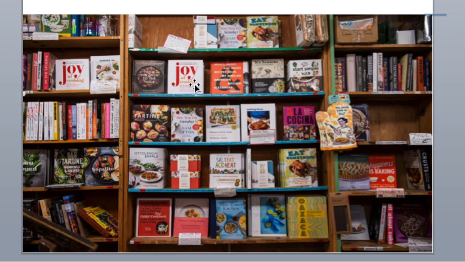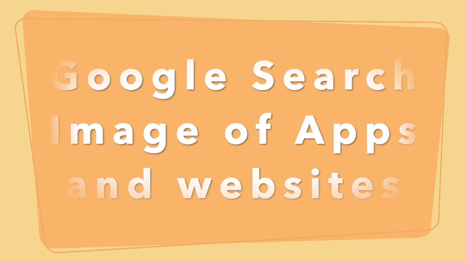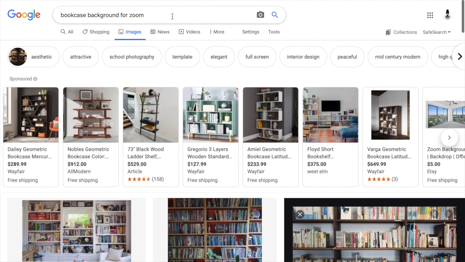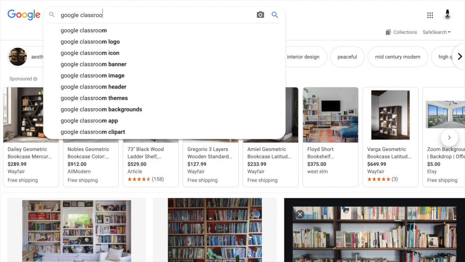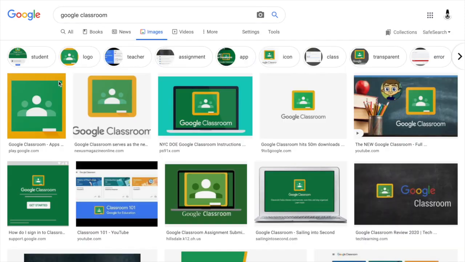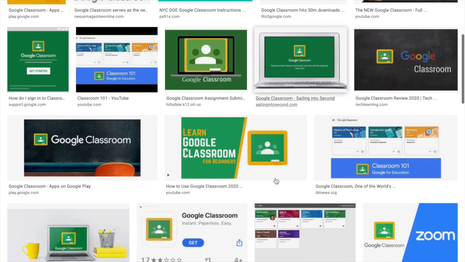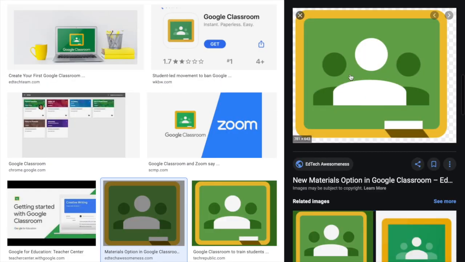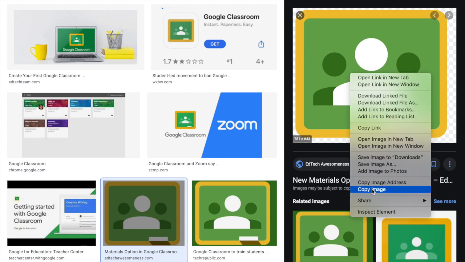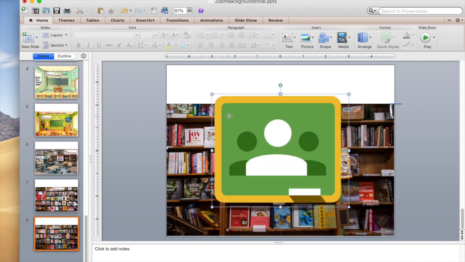So if you look at this, the books are not related to math. I go online and check the icons that I want to use. For example, I want to use an icon of Google Classroom or the logo. Here we go. So I want to use, what do I want to use? Something that's large and easy to identify. This one is a popular Google Classroom. I copied the image. Now I paste on my bookcase.